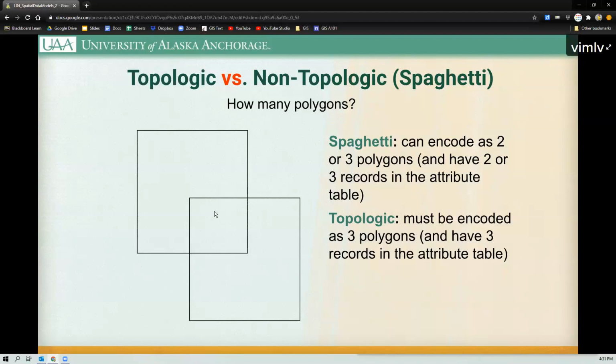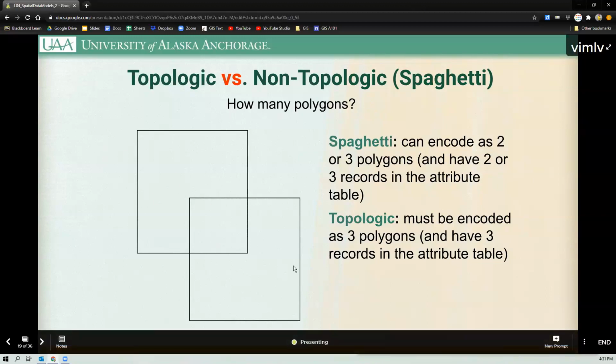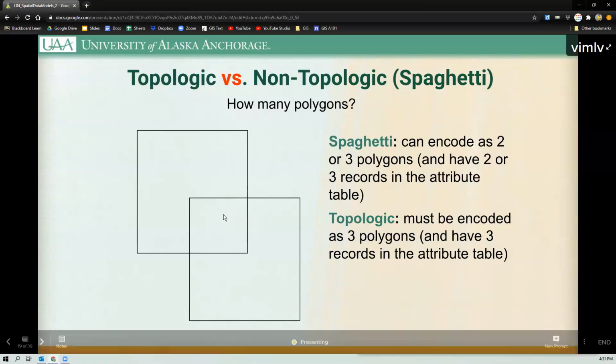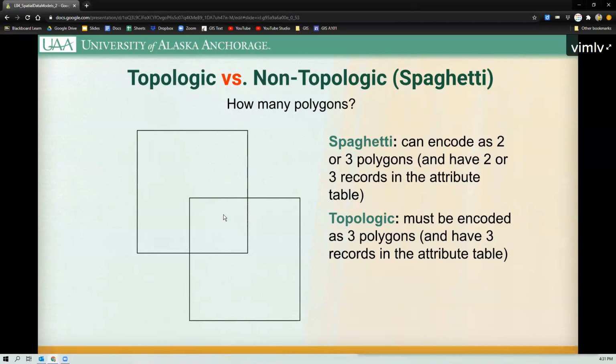But if you are trying to calculate a totality, I don't want to pay for more mitigation costs than there is land within my area, because that would be absurd. So what I want to do is capture that area in polygons and then break it into individual features that each has an attribute. So even though these might be overlapping, I'm only going to pay for this internal polygon once. That's the general mindset behind topology rules.